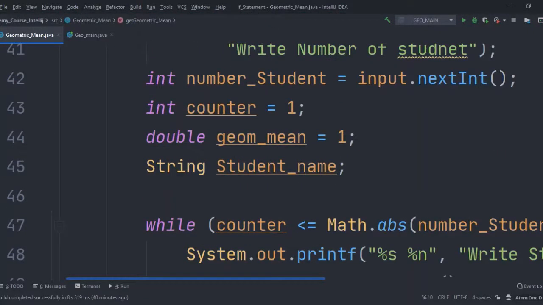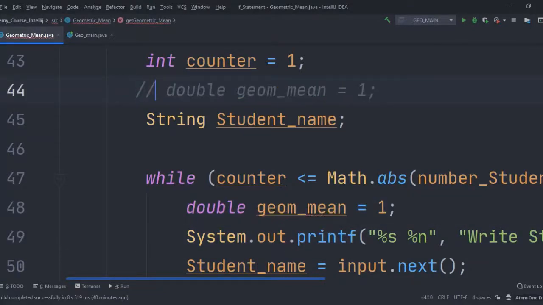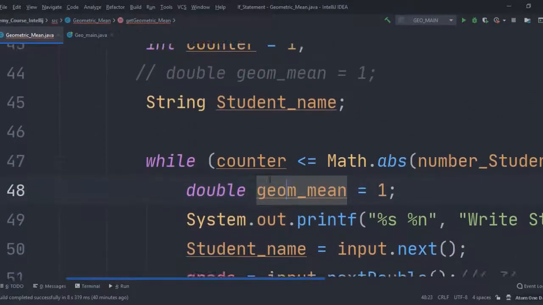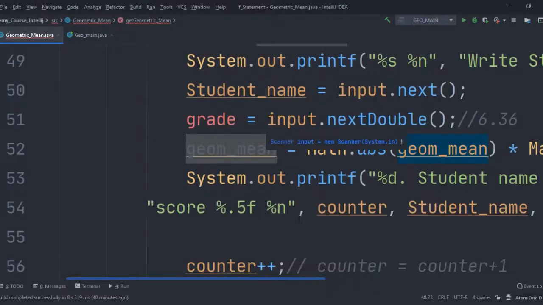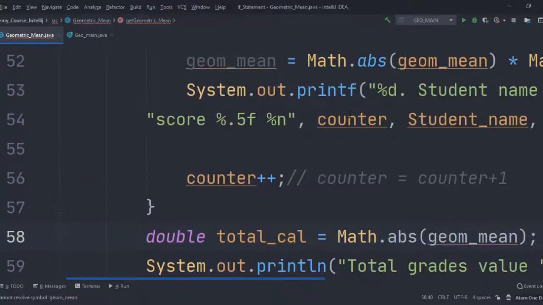For example, if we are copying this, we must comment this. Can you see, when we have defined it here, this variable cannot be accessed here.